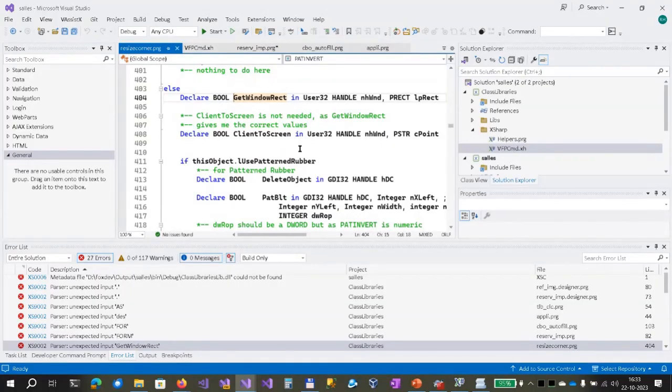But since FoxPro doesn't have this concept of the class library, unless you, of course, compile an app, you declare external functions inside the body of a method or a function or procedure. So this particular syntax we do not support yet. We can, but I think it's better not to declare get redirect on a dozen places in your app, but have one definition and make sure that one definition is correct. So I can remove that now and we'll fix it later.